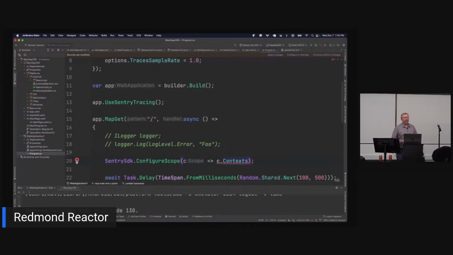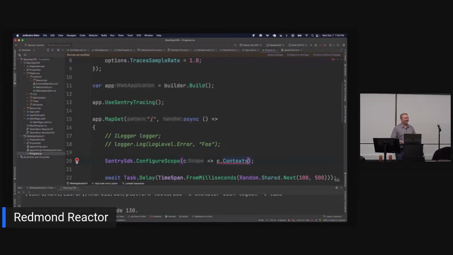So at the end of the day, you could add a custom user object, but it would need to be serializable. Chances are you're probably going to add a user ID or an email address or a name, and that's what would end up as part of the user context, and it would show up in context on the transaction. And I do believe it does go in the baggage header. Yeah, if I remember right.